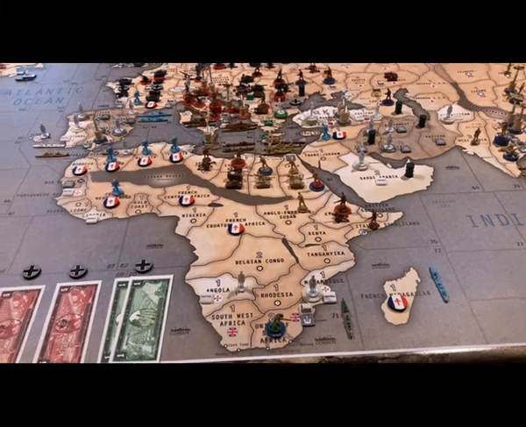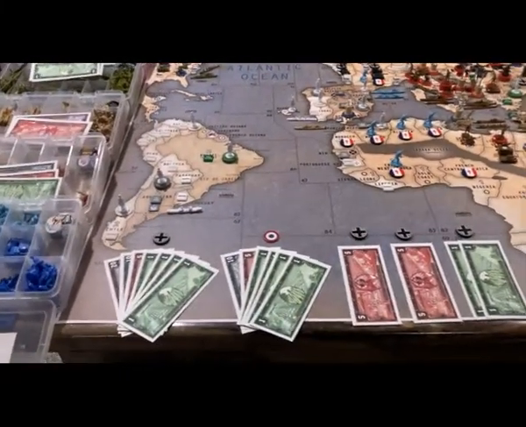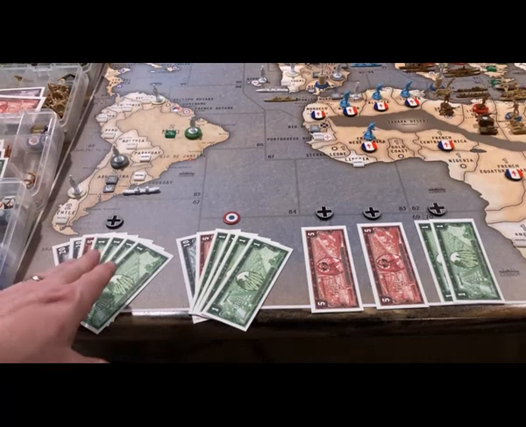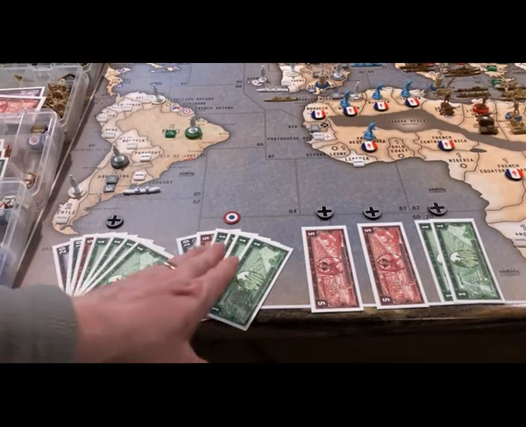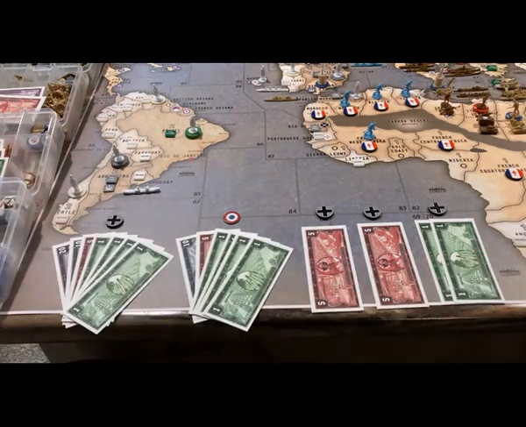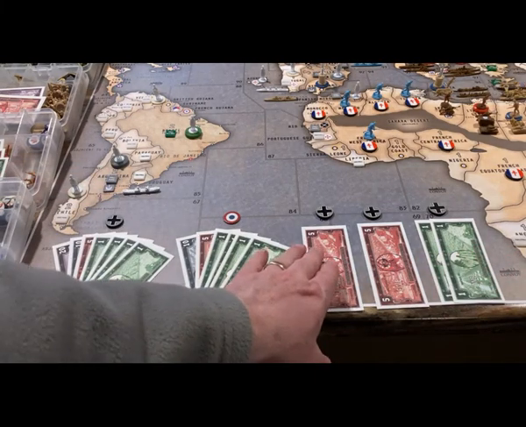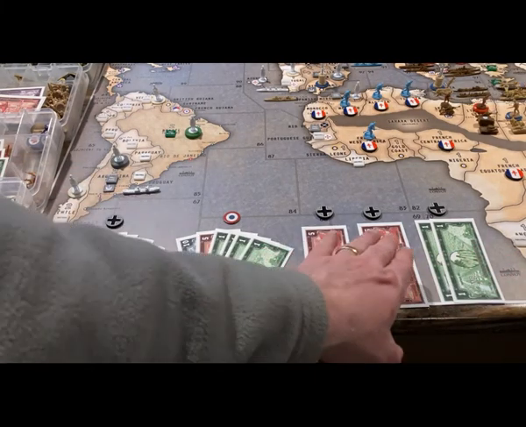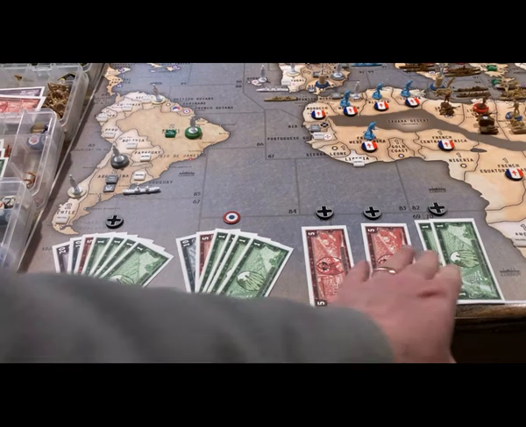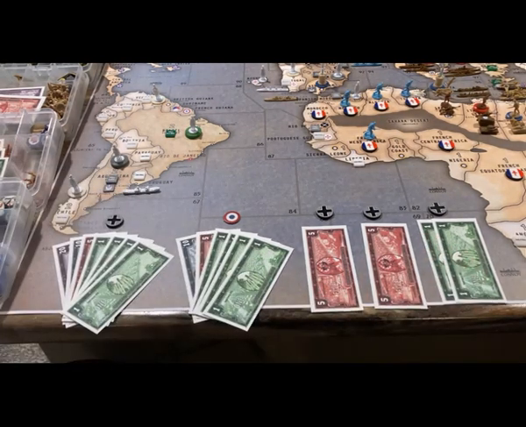Okay, so in terms of income for the Germans are going to be collecting a fair bit of money this turn. They have a 39 IPC base income. They collected 19 IPCs from the French Treasury, and they have 3 bonuses. They have a 5 IPC bonus for not being at war with Russia. They have a 5 IPC bonus for controlling Denmark and Norway while Sweden is neutral. And they have a 2 IPC bonus for being in an armistice with France.